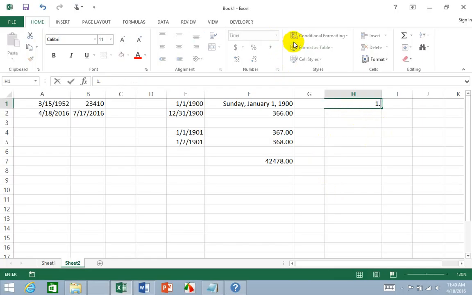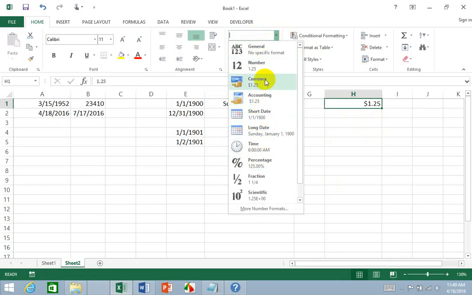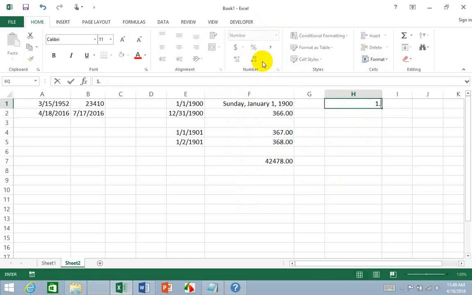If I turn this into 1.75 and tell me what is the time of that, it's going to say 6 p.m., because it's 3/4 of a day. So you can actually do both date and time arithmetic. Date arithmetic has utility. I've not found time arithmetic to be all that useful.